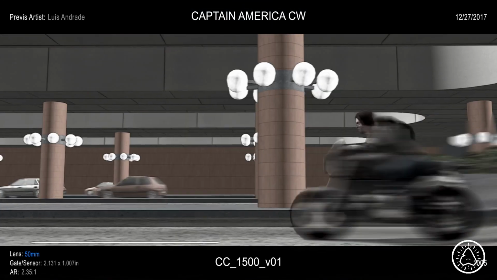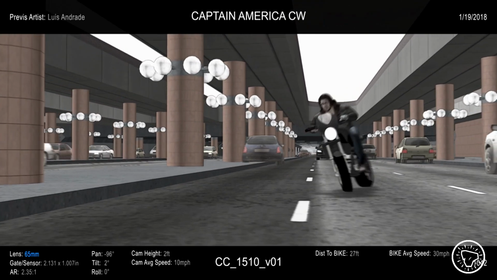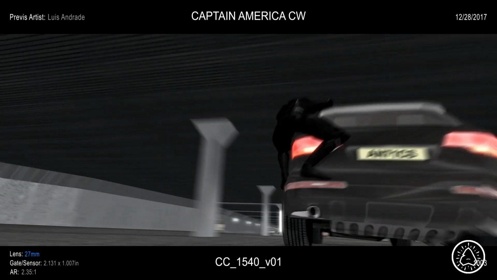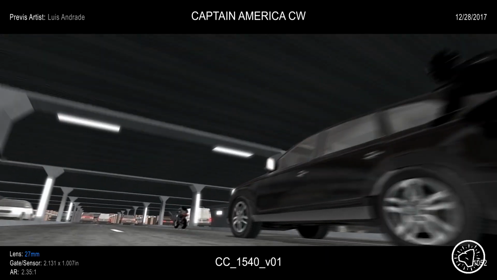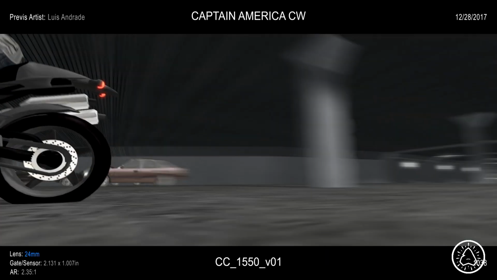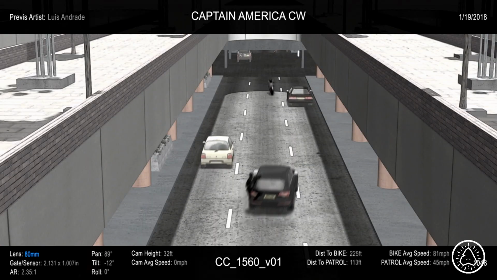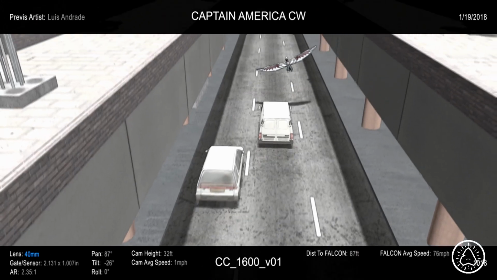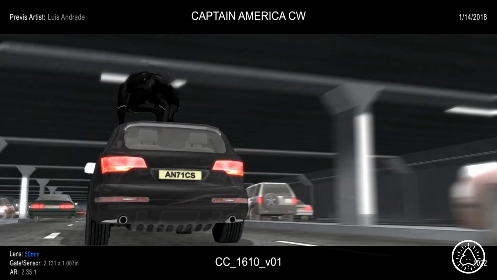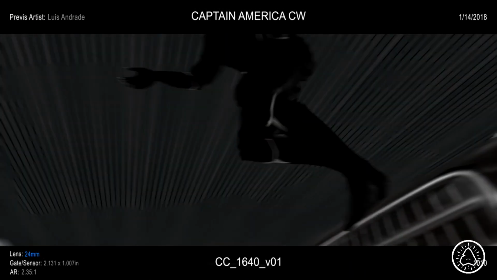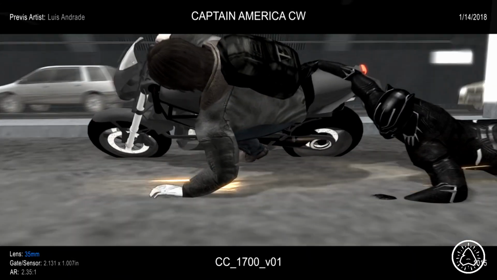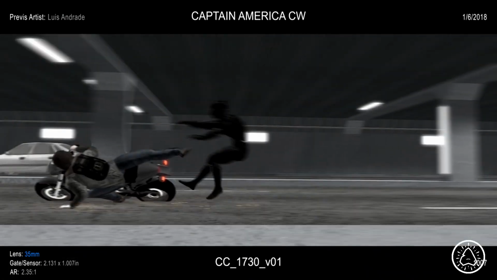And once I'm happy with that, then I'll start blocking cameras, try to replicate the composition that they did here, and maybe polish the animation a little bit with animation layers. And once I'm happy with that, then I'll start dividing all these shots into different Maya files in case I need to modify something in the background. Then it won't affect the other shots.